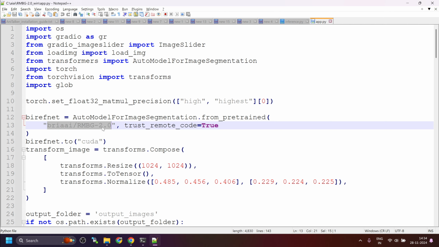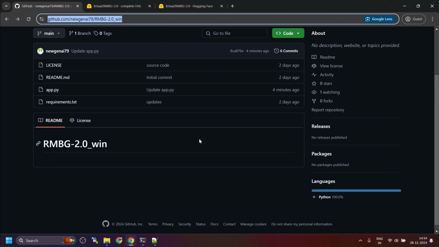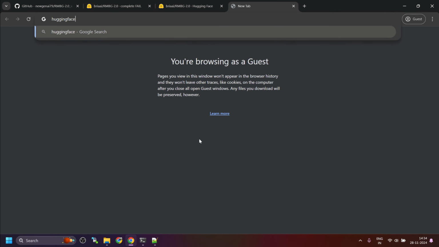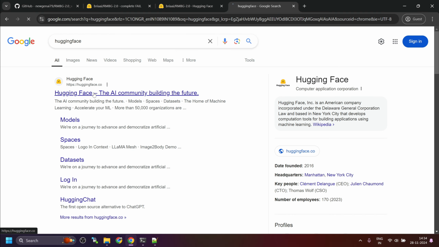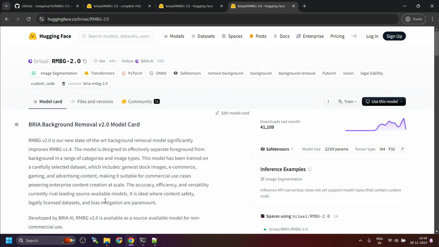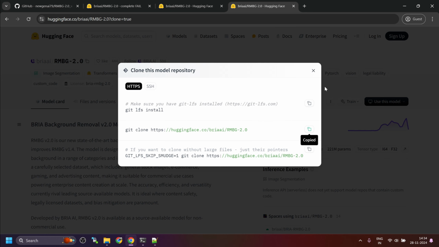So copy this text, then open Hugging Face, and basically we will append this URL. So this is the model. To clone this, click on these three dots, clone repository, copy.